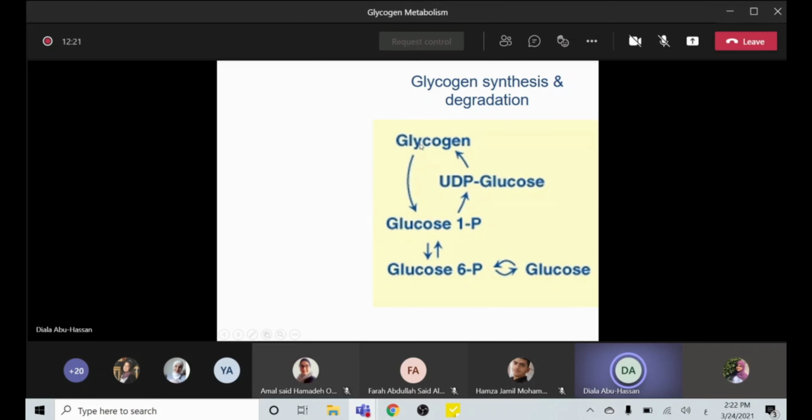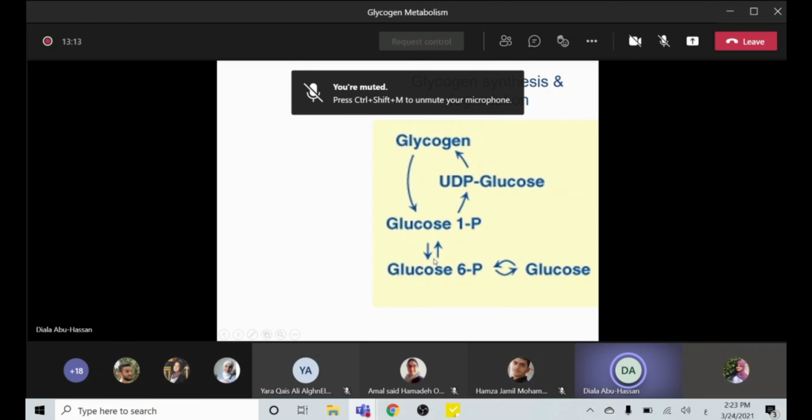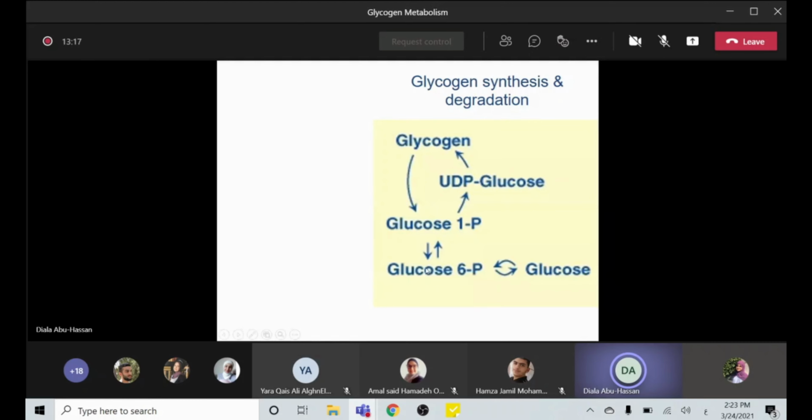Now glycogen degradation starts by removing one residue at a time, and we start this removal process at the non-reducing ends. These residues are not going to get released as glucose. They're going to get released and phosphorylated, at carbon number 1. That's why they're released as glucose 1-phosphate. This glucose 1-phosphate can be converted to glucose 6-phosphate, and then glucose 6-phosphate can be dephosphorylated to glucose. This glucose goes into the blood to maintain the blood glucose level, but if it is to be used for energy production, it can proceed in the process at the glucose 6-phosphate step.